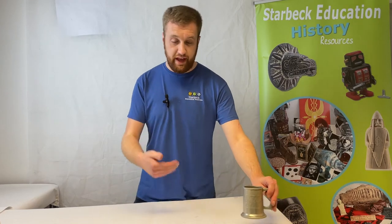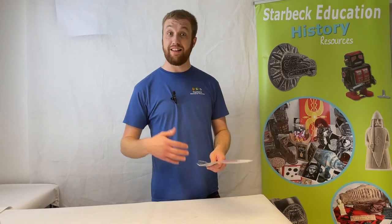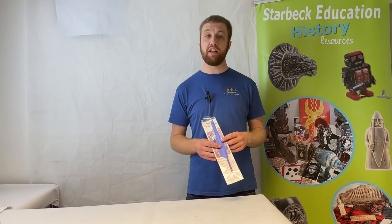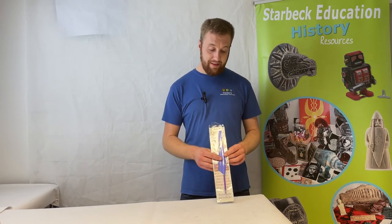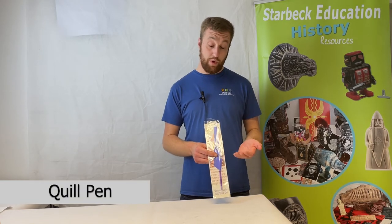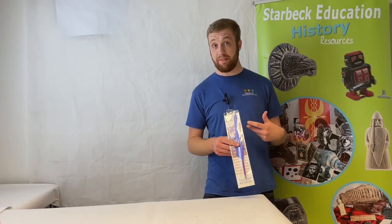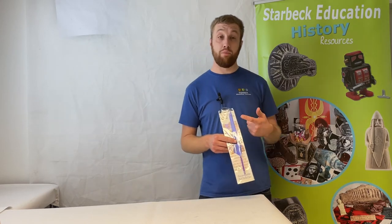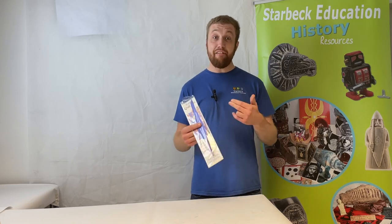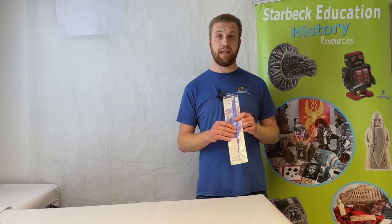Talking about all of this as if it is a matter of fact, well, what we have to thank for that is people's accounts of what happened during the Great Fire of London, during the 17th century, in fact. This item is rather significant in that respect, because what I have here is a quill pen. A quill pen similar to the one likely used by Samuel Pepys. Samuel Pepys's diary is one of the most famous and one of the very few sources which provides such in-depth detail about everyday life during the Great Fire of London, but also during the Great Plague.